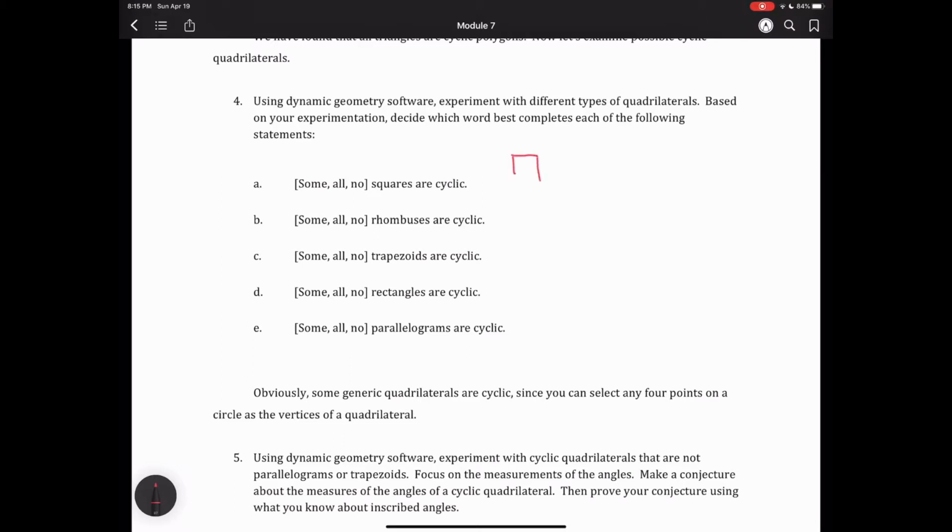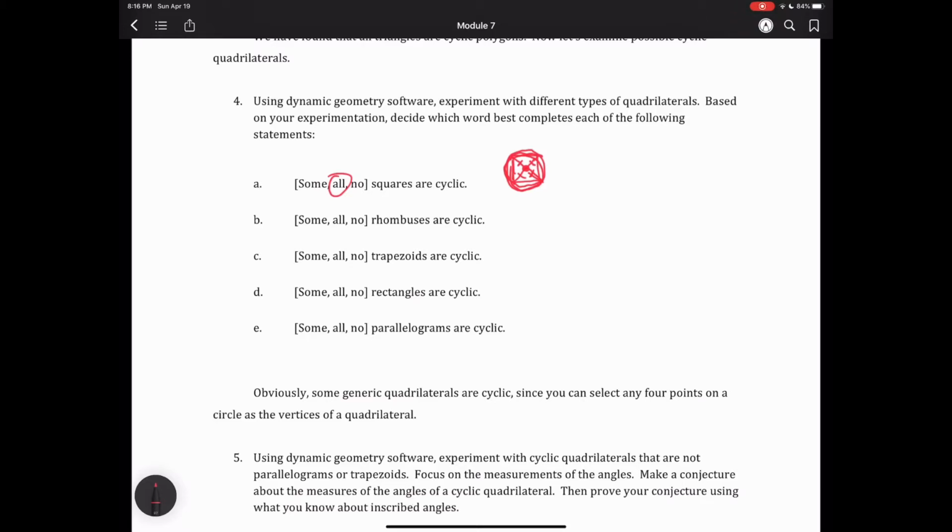So let's say we have this square, sort of. Is there a point at which we can draw a circle that touches all 4 of these vertices? And actually, if we look at the center of a square where the diagonals intersect, like this, we know that this is equal to that, that, and that, right? If those are all radii of a circle, that must mean we can circumscribe a circle around that square. So I'm going to say all squares are cyclic.